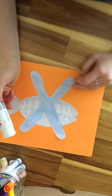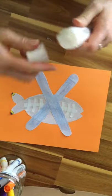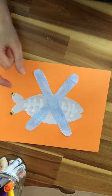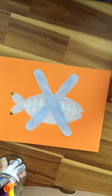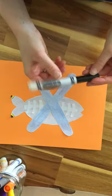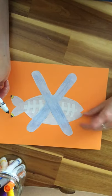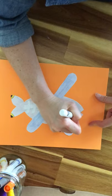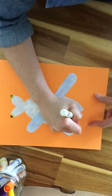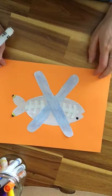All right, perfect. And then my friends, we need to add our eye. Now a tetra fish has a small black eye. So you can either use your pencil crayon or a black marker if you have one. And right near the front of the fish, we're gonna add one black eye. Like so. Right near the mouth.